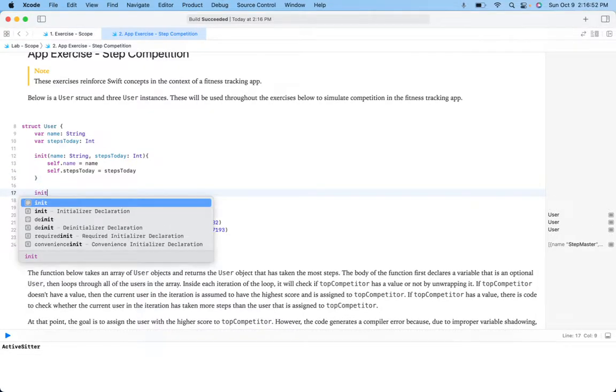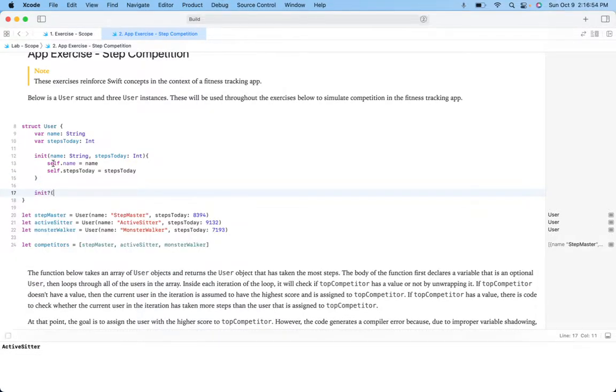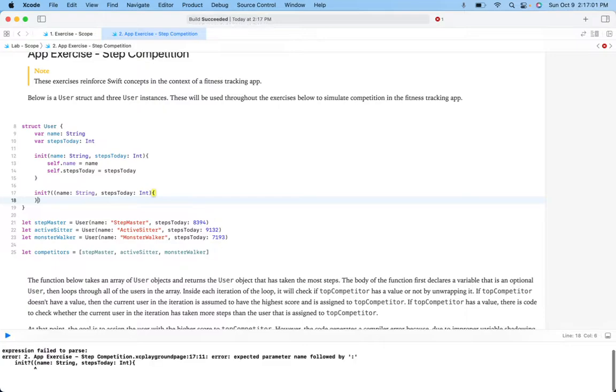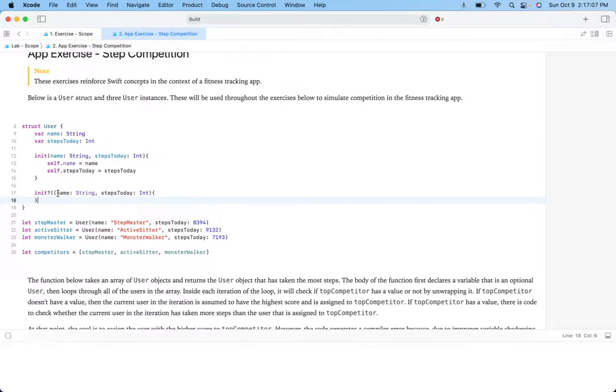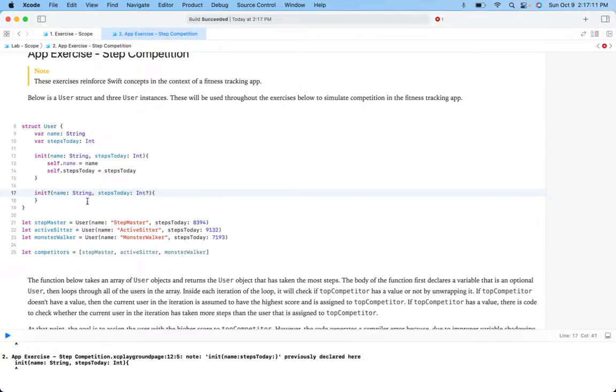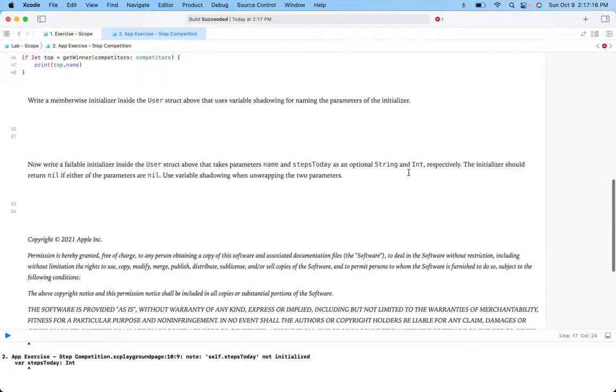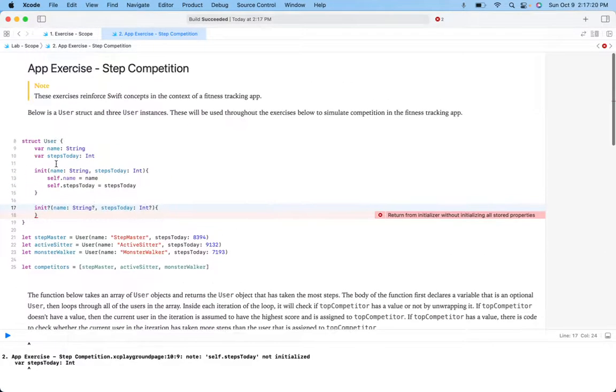Now let's create a failable initializer. So init, and then it will be the same thing, but one major difference, which is the addition of optionals in our input parameters. String and Int are optional. So it should return nil if either are nil.